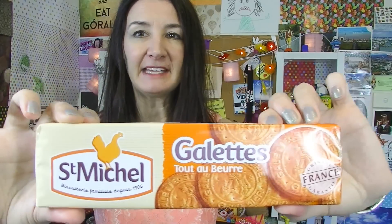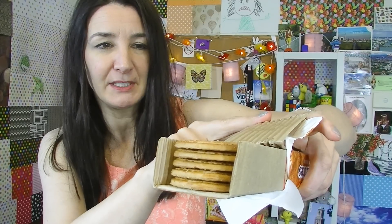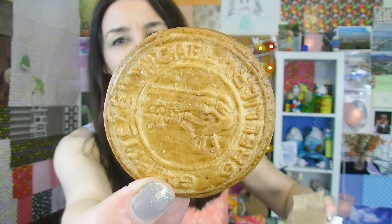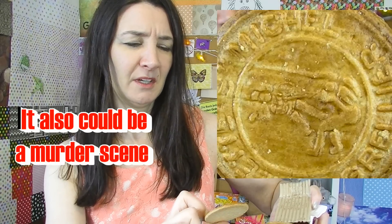St. Michael Galettes - they're tout oubré. The cover doesn't give a lot away. It's got a chicken on it, that doesn't tell me anything. It's got cardboard in there - pull them out so easily. There's some French biscuits for you. Quite an intricate design on it, and it kind of looks like an old-fashioned coin that I've gotten out of the sea. It kind of looks like people wrestling or making film - I don't know what they're doing.